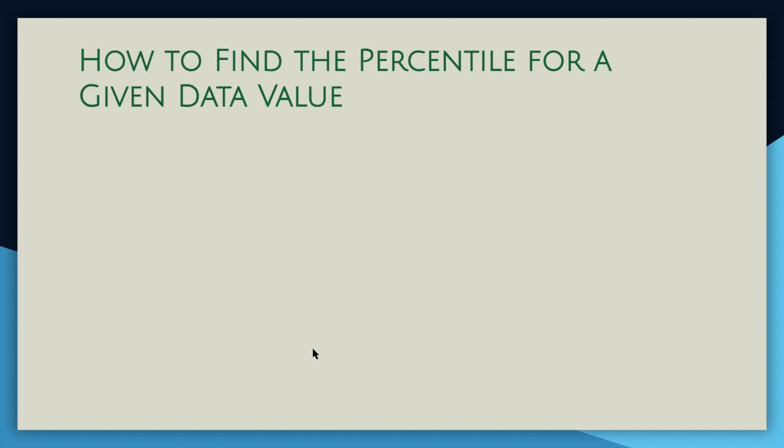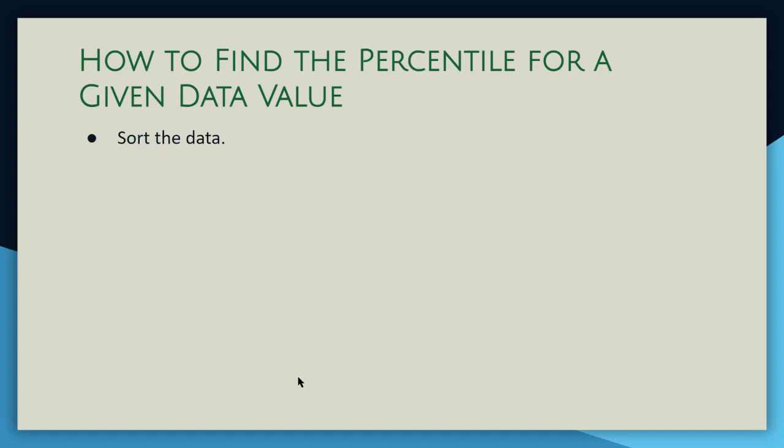There's 2 ways we can do this. We can go from percentile to the data value it represents, or given a data value, we can find the percentile that corresponds with it. Meaning if I give you a test score, you can tell me where I rank relative to my classmates. And that's what we're going to start with, how to find the percentile ranking given a specific data value, a test score, a height, something like that.